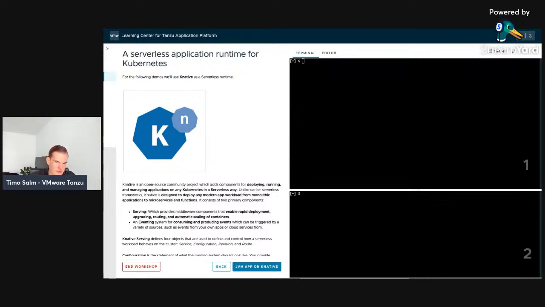The ingress and service deployment, everything will be created for you automatically, and the auto scaling is configured by default. So you really don't have to care about all those nice capabilities of the serverless runtime. For sure, you can tweak them and configure more stuff, but it's really that high abstraction where you say, here's my container image, and then you have a URL.